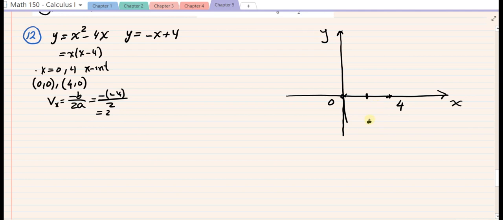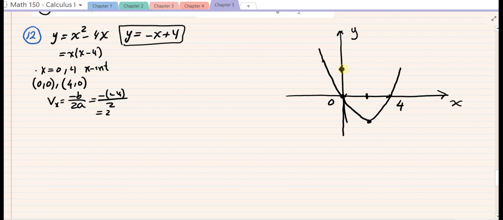And we can draw the parabola. That's that branch of it. The other branch of it, of course, is going to look like so. And then we need to graph the line, correct? The line is easy. Slope is negative 1, y-intercept is at 4, so this is going to be 4. Let's say here, that's 4. The x-intercept is when x is 4, so it actually crosses right in here.